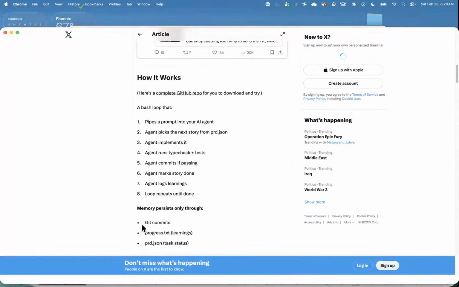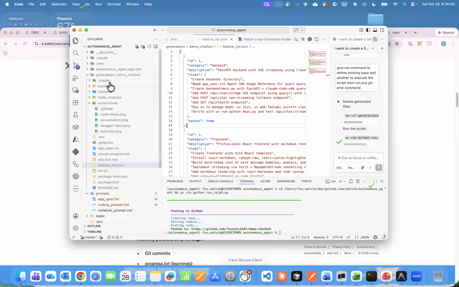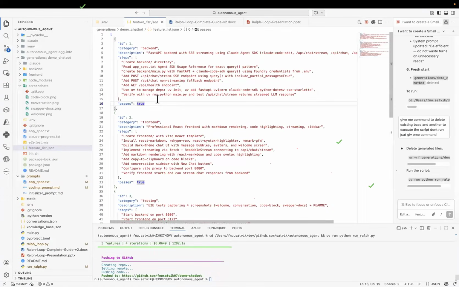Think like this. Now this is the main point where it does not feel like a React loop: at every step, a new instance of the agent spins up. Right now, just for this demo, I have split all this into single steps. Generally, that will not happen. It will take these two in one step, the next two in the next step, and further split them. Just for the demo, so that things run on time, I have taken a compact size, but it will break only as much as it needs so that it can manage the context.